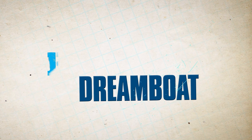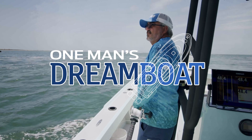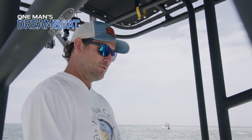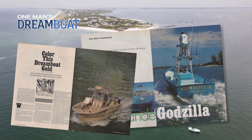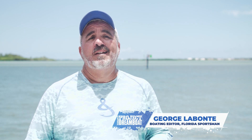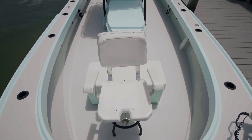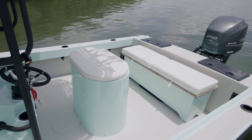Welcome back to Florida Sportsman Project Dream Boat. Florida Sportsman began these features 30 years ago and the dreams just keep getting better. For a fishing guide, whether you're buying a new boat, building a boat, or rebuilding an older boat, there are certain things you need to take into consideration when looking at how the boat needs to be laid out. Certain features on a boat are going to affect the outcome of your day, your customers' comfort, and the fishability of the boat.